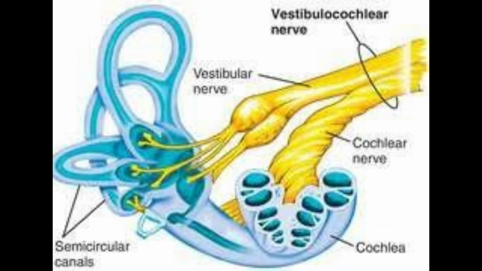The vestibular nerve. The vestibular nerve innervates the vestibular system of the inner ear, which is responsible for detecting balance. The cochlear nerve. The cochlear nerve, also known as the acoustic nerve, is the sensory nerve that transfers auditory information from the cochlea, which is the auditory area of the inner ear, to the brain. It is one of the many pieces that make up the auditory system, which enables effective hearing.